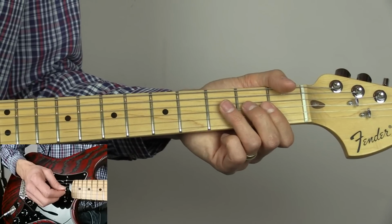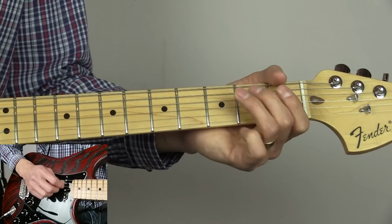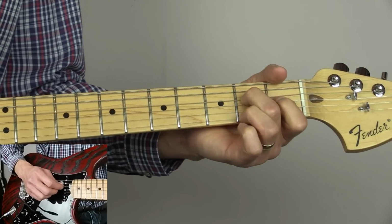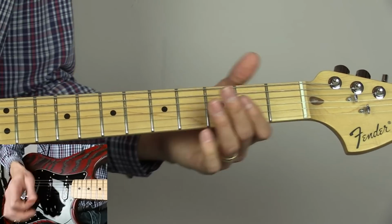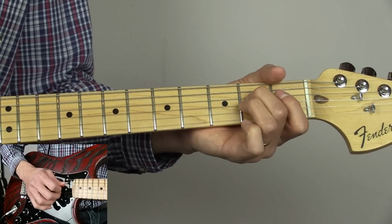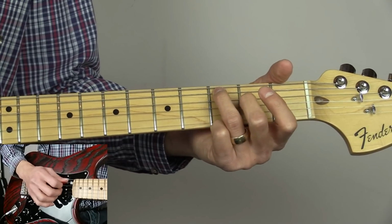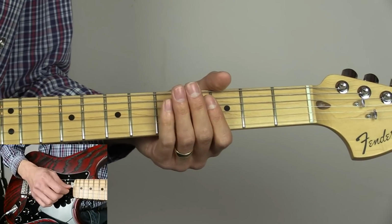Okay, so I'll just play you through from where we left off last time then. Okay, we then have this little run. So this is 3 on the low E string, open A, second fret, third fret, then open D.